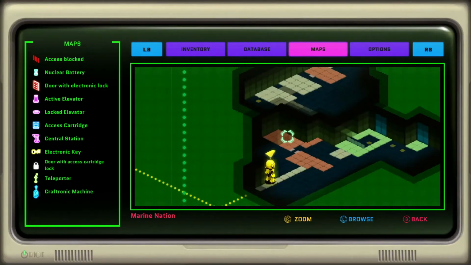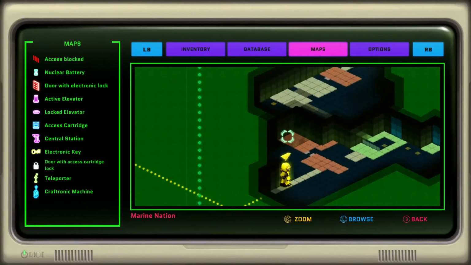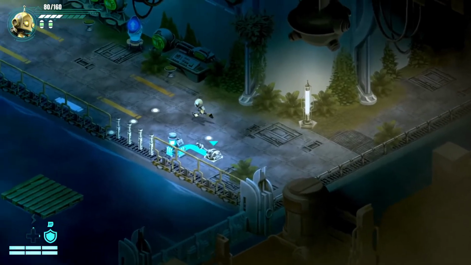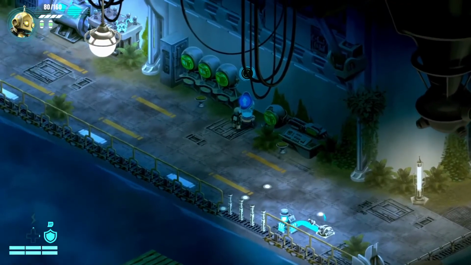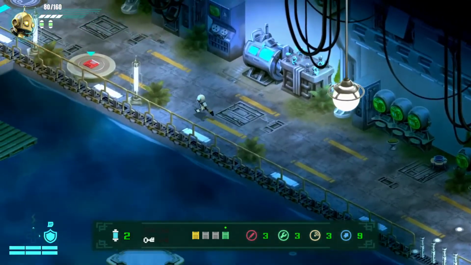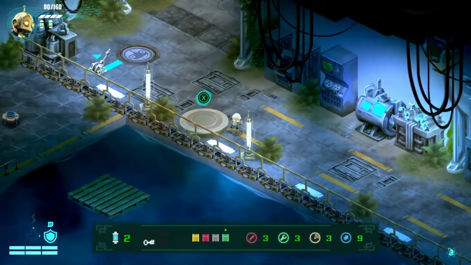Okay, after getting the previous collectible from this room, which was upgrade core number 23, you are going to move in a southwesterly direction. And you are going to pick up upgrade core number 24. And also up here you can get the red cartridge.